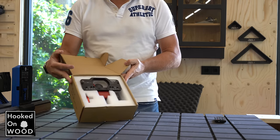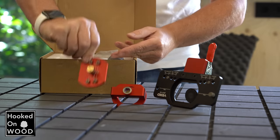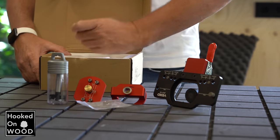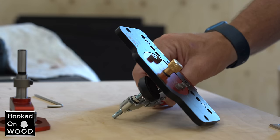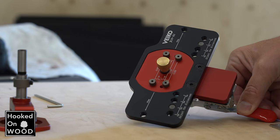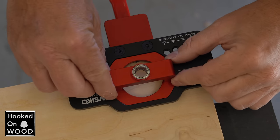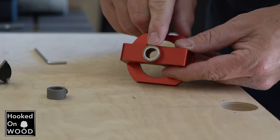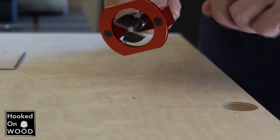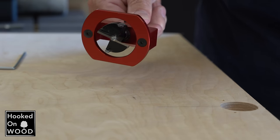The packaging is good and will secure the tool during transport. The hinge jig consists of a platform, two different inlays, a forstner bit, and some small tools. The platform looks very nice and is made from aluminum, and the engravings are good to read and give the impression of a high quality product. The drill guide fits nicely into the platform, is well made from aluminum, and has two bearings on the inside to guide the drill bit. Because of this, the forstner bit moves really smoothly and stably — this is really well made and excellent for durability.